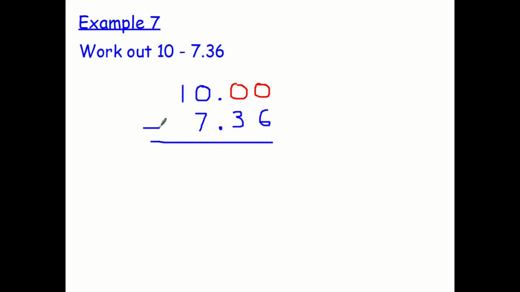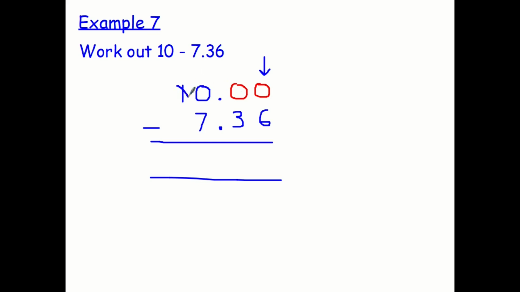Show it's a subtraction, put your answer lines, and remember we always start on the right hand side and we read from top to bottom. So the question here is 0 take away 6. Well, I can't do that, so I have to look to the next column. Got a problem there. There's nothing there to borrow from. Okay, let's look to the next column. Nothing there to borrow from. Okay, next column. Okay, finally we've got something we can borrow from.